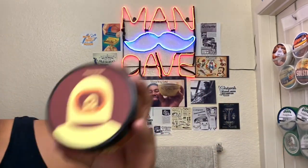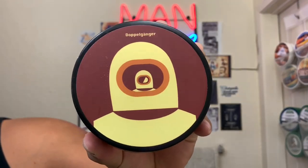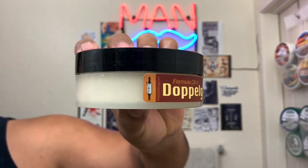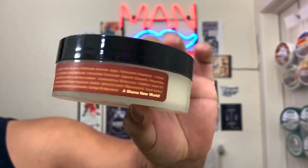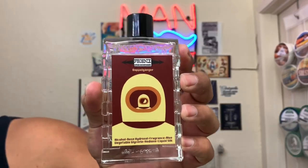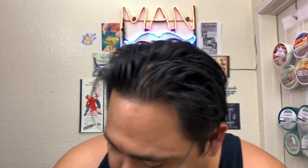That concludes everything. Let me go ahead and do a recap. We went in with Doppelgänger Ox Blood Red Label and the CK6 formula. There you have it. We went in with the matching aftershave splash. Beautiful, beautiful splash.